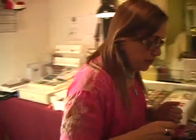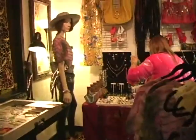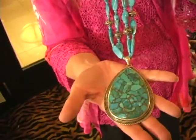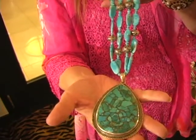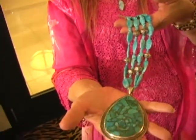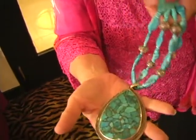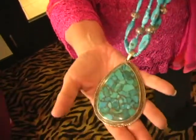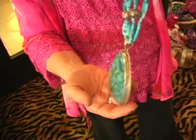I want to show you a beautiful piece of turquoise from Arizona. Oh, wow. I love turquoise. This is all natural. All my gemstones are all natural. They're not reconstructed, they're not synthetic, they're not injected. They're pure gemstones. That's why, for what they are, my prices are even reasonable, because a piece like that will be in the thousands, and in my store it's 2,200. This is silver from Bali. I use the best quality of wire to hold them together, and I have many years of experience, and I use the best products that there are in the market to design my jewelry.